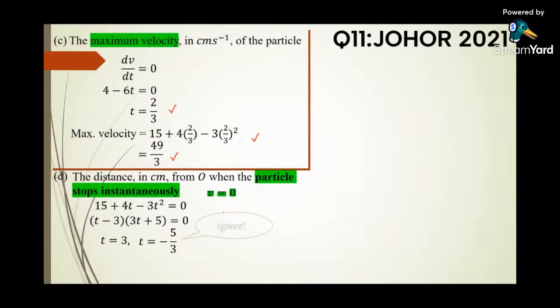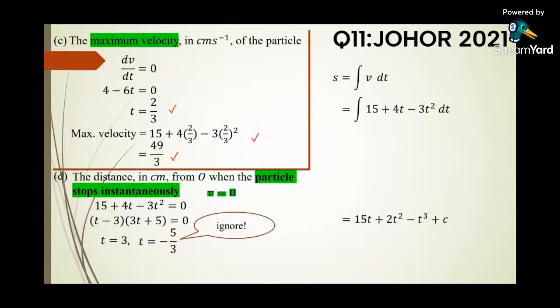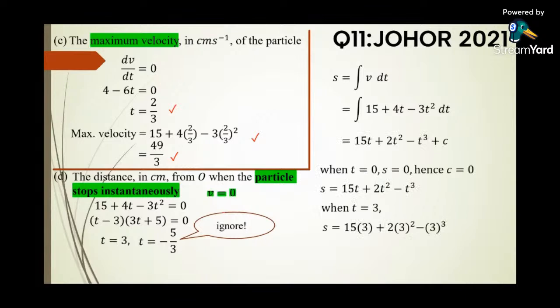Dia tipu awak macam ni je. Benda yang sama. But then T negatif tu kenalah ignore. Tak boleh lah nak terima kan because negative T. Tak, pusing-pusing benda yang sama kan. Okay, so function of S. Then we substitute with T equals to 3. Dan kita pun dapatlah 36. Okay, so that is my last slide for today. Mana markah dia? Rasanya awak pun dah boleh teka where are the marks will be.